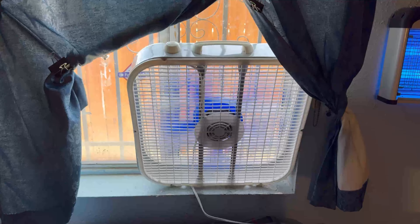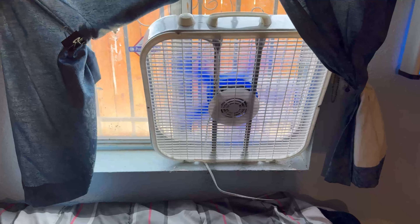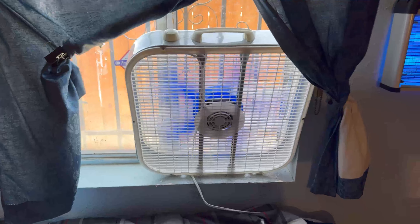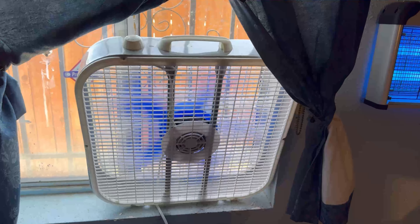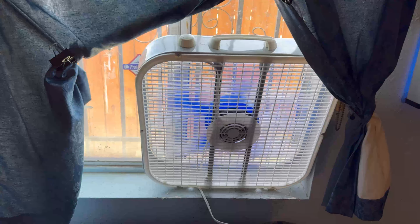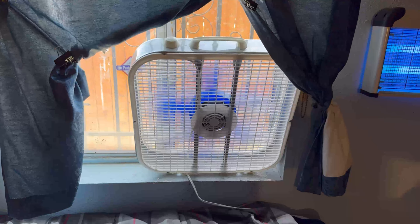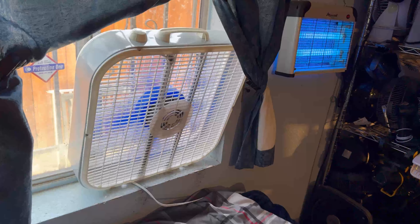That seems to be working because I want to use a box fan in the window. I don't have any other ways to strap it down — I haven't tried any of those methods yet. Sure, you could put a bungee cord on it with a nail on each side, but because of what the family is going through right now I really don't have time for that — we're still grieving. This one seems to be working, it's not falling out, it's not hitting the bed, and it is exhausting air out of the window.